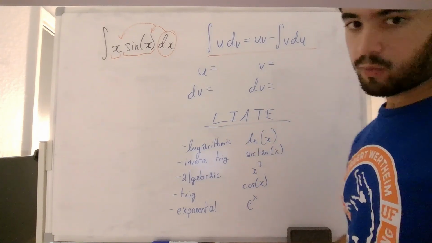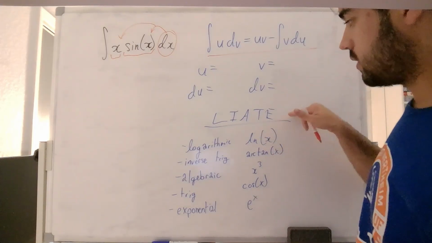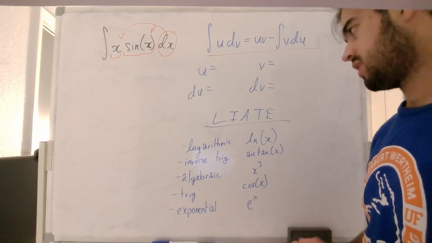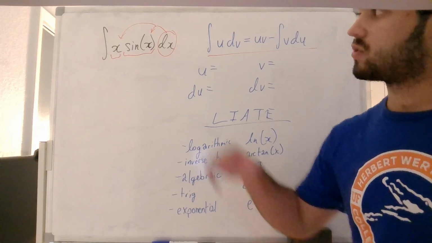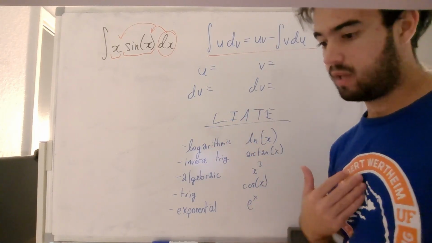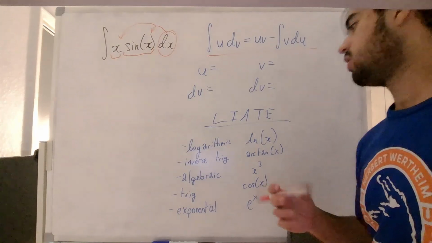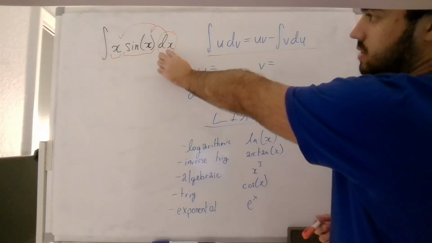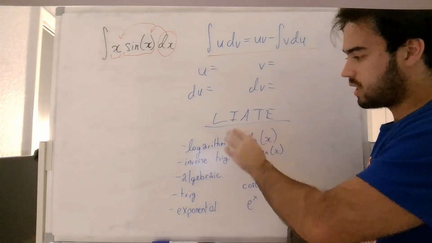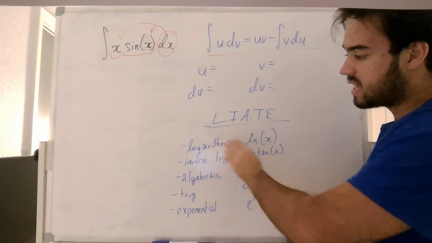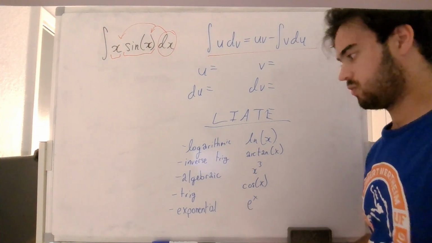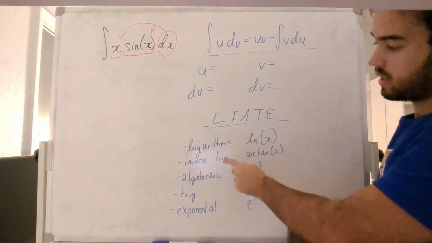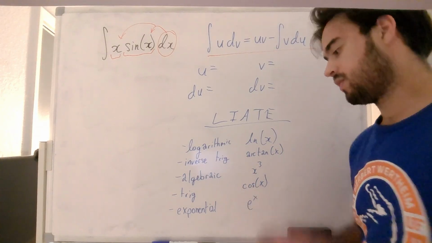Now, professors teach different ways. I didn't learn with one, but this one is the most common one that I've seen, and it works good 90% of the time-ish. So whenever you're faced with an integral that you believe you should be using integration by parts, in order to find out where to attach our dx, you want to use the LIATE method. So this takes priority of what not to assign it to. So if we have a logarithmic function, we don't assign it to that. LIATE stands for logarithmic, inverse trig, algebraic, trig, exponential.